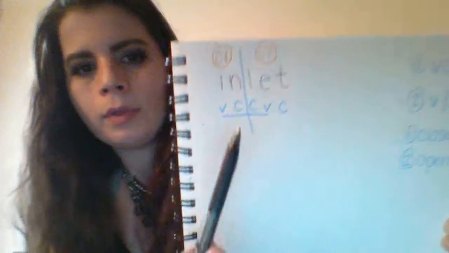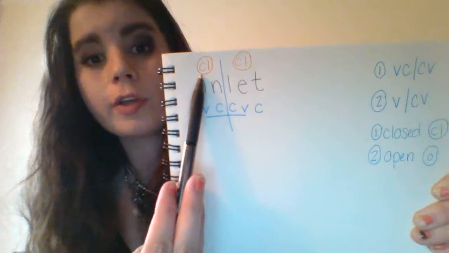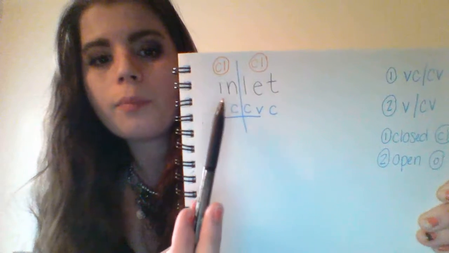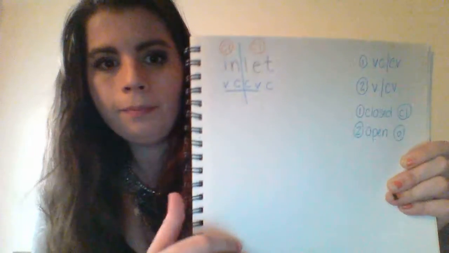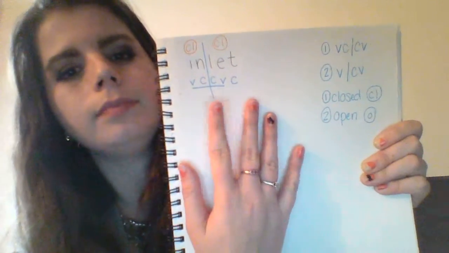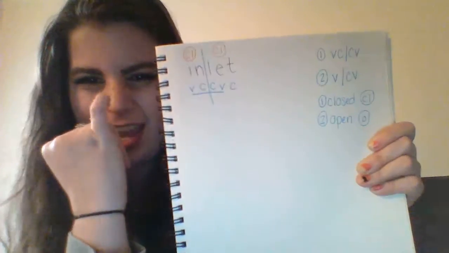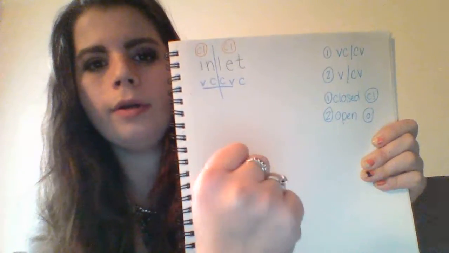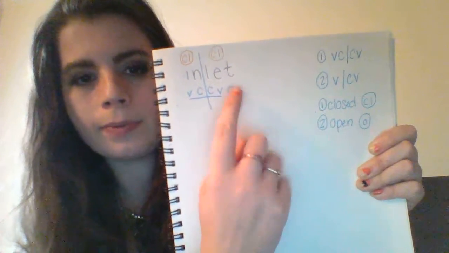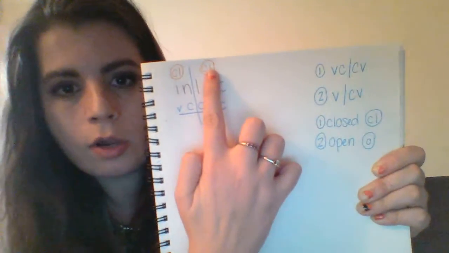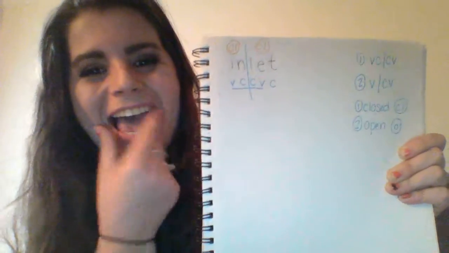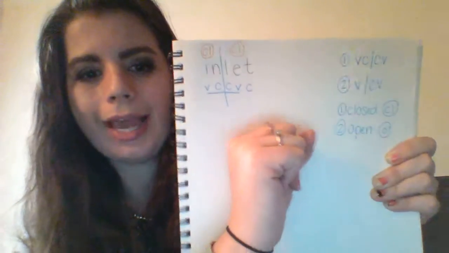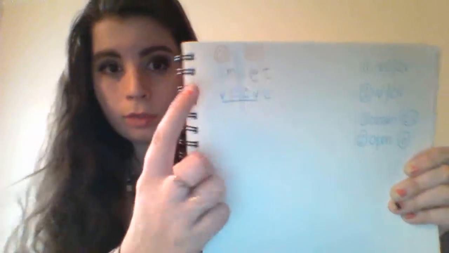Okay. When we read our word, which is our last step, if we have a closed syllable, we're going to use our visual cues that we talked about to help read our words with short vowels. So if you need to, get your handout that we made, put your hand on your hand, and let's sound out the first one. I, N. Whole syllable, in. How about this one? Let's do our second syllable. This is also closed, so we're going to use our visual cues for our vowels. L, t, let. Inlet. Your word is inlet.